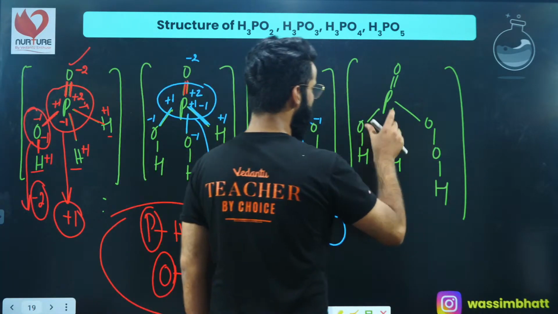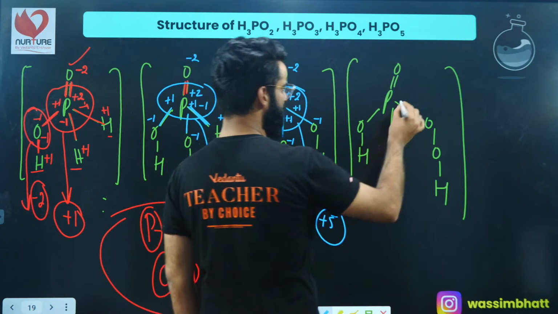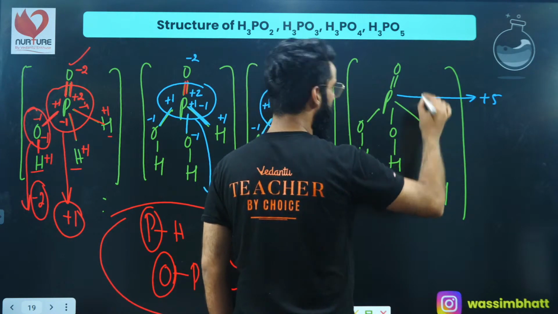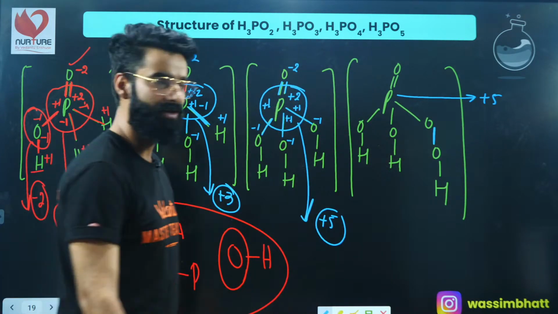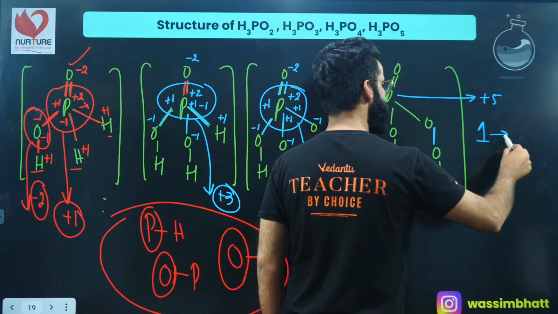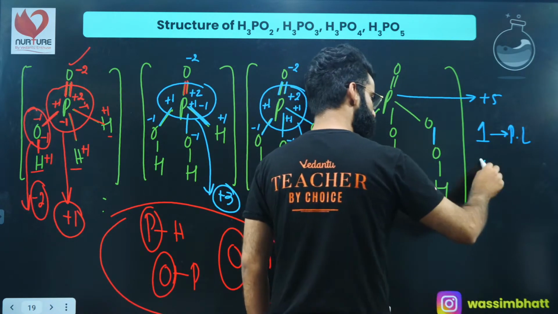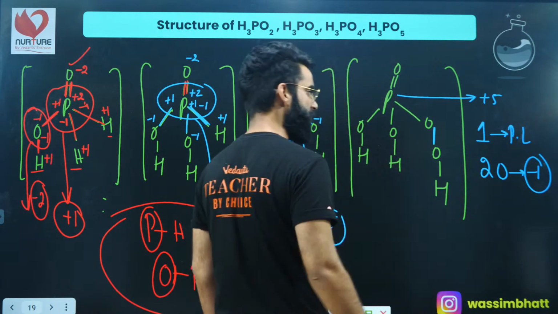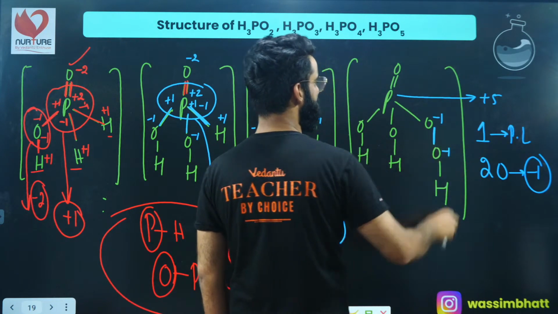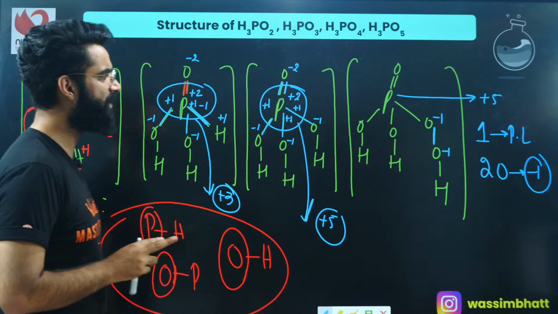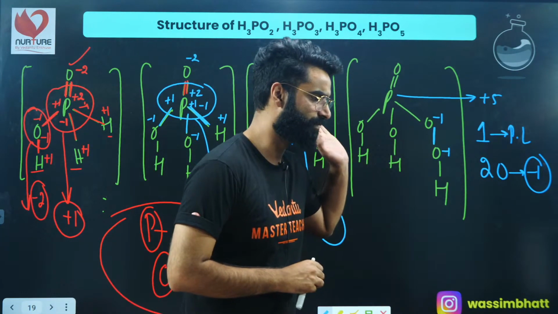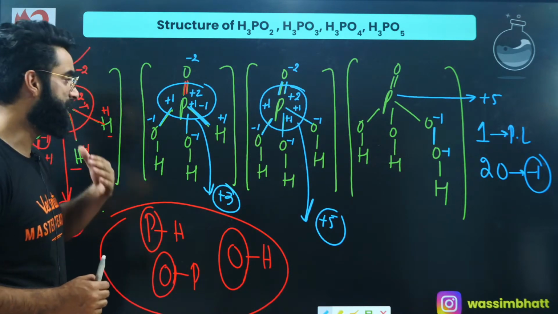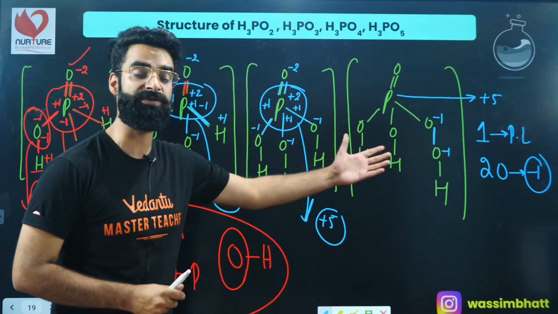Similarly, if I need to calculate the oxidation state of phosphorus in H3PO5, you can clearly calculate it as +5. And you can see one peroxide linkage over here in case of H3PO5 as well. There are two oxygen atoms in case of H3PO5 which are present in -1 oxidation state. And what are those oxygen atoms? This is the one, this is one more. I'm sure it's again clear to everyone. These were the structures of phosphorus which you need to remember in order to calculate the oxidation state of phosphorus in these compounds.